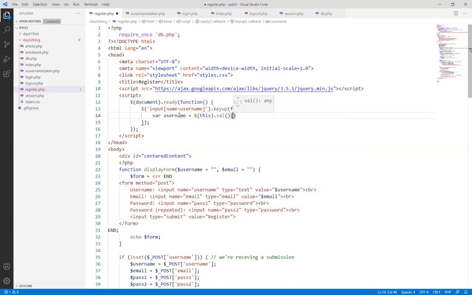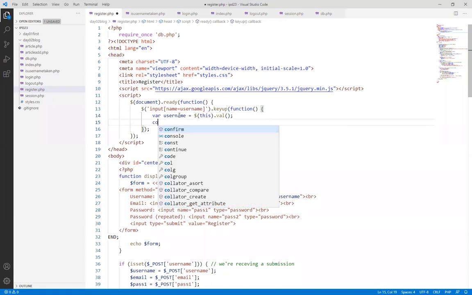Val. Guys, when you're typing this here, val, there are a few of them. There's valueOf. So just be mindful, this is val. The other ones are not the ones that we need. As I said, these are not the droids you're looking for. There's two more. All right. Let's just check if this works properly.